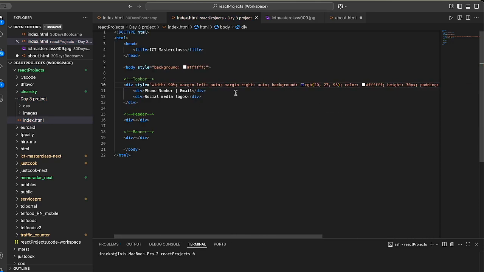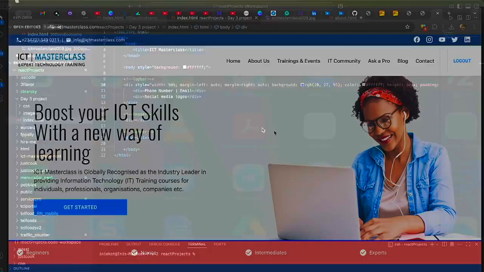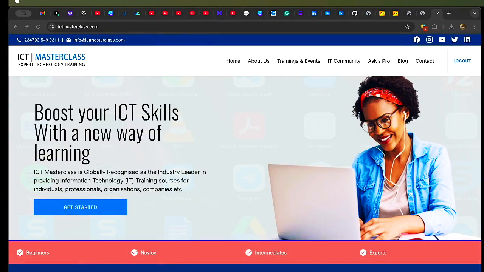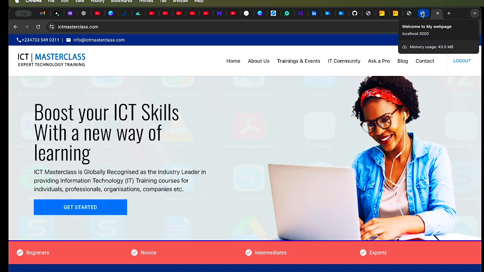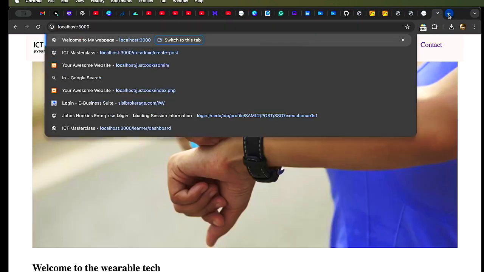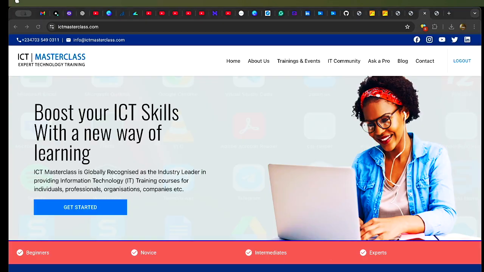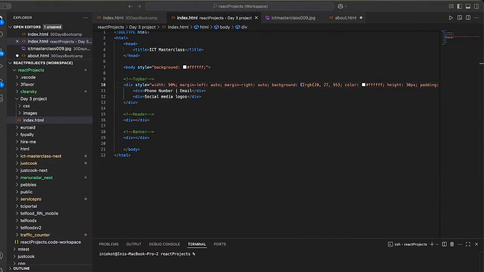So if we save this and we go to the browser and see how it looks, so let's go to the browser and see how it, let's preview it on the coding part on VS Code and see how it looks.